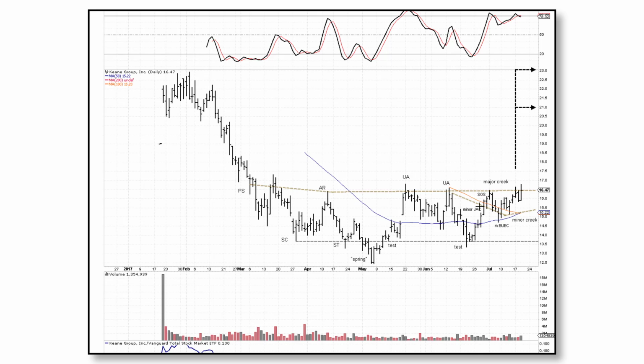So here's our minor jump across the creek, which would be a minor sign of strength. A major sign of strength would put us through this larger level of resistance. Then we back tested it. Here's our minor back up to the edge of the creek, and then we're trying to rally through here. I think this lower time frame markup that's happening is a markup inside the range. This would put us at phase C, then the markup inside the range would be phase D, and then we'll mark up outside the range. That would give us our sign of strength on a larger time frame, and then we would back up and test this level, confirm it as support, and then rally to the upper objective.